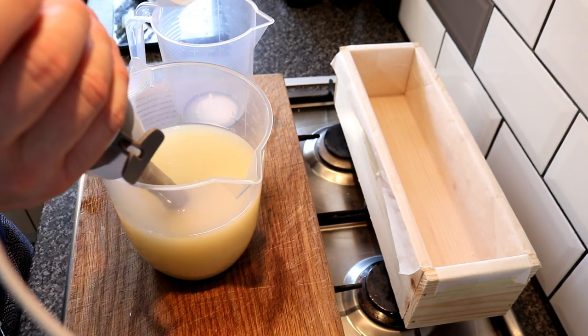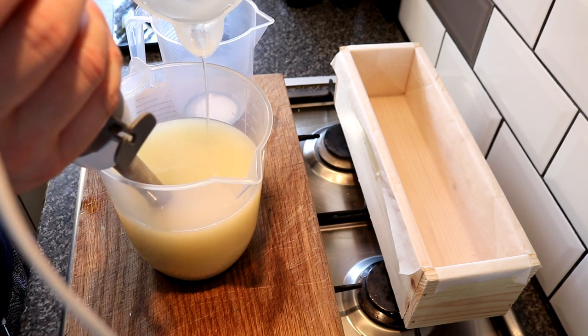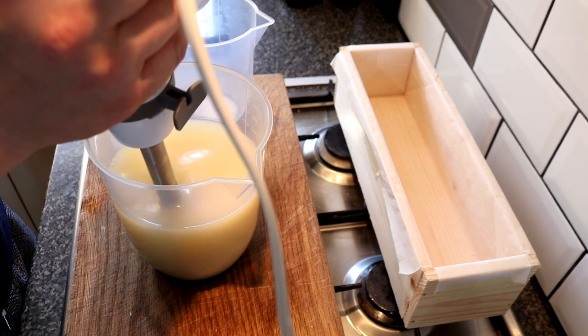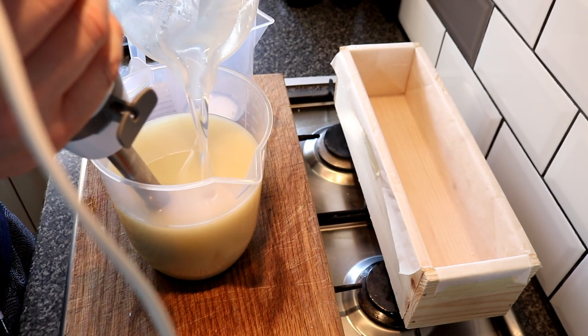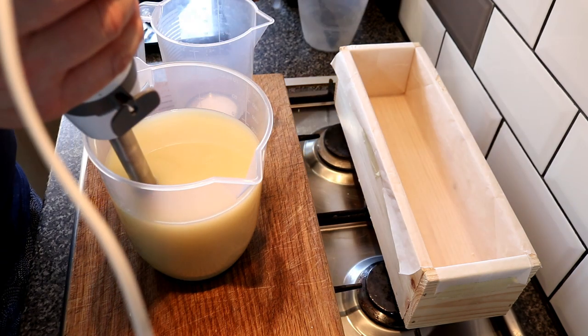I'm happy that that is emulsified. So here we go with the sodium hydroxide. That's a little bit of it. We'll just blend that in. It's a warm day today, so I have to be careful that we don't accelerate this batch too much, because it is a real danger.